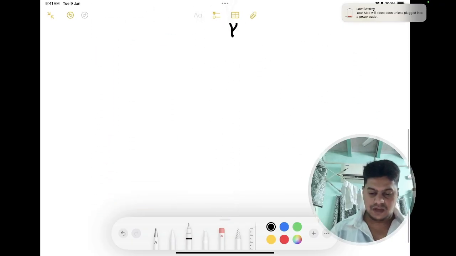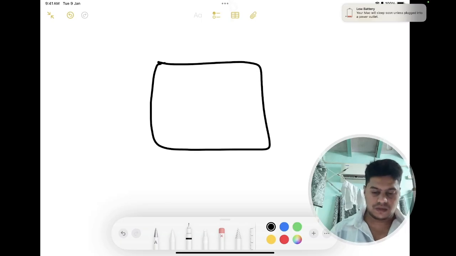Say for example we have a box over here, and this is our div. Let's say we want this to be center aligned horizontally. So our div would be placed over here. This is a horizontal alignment.